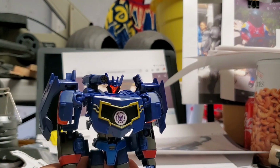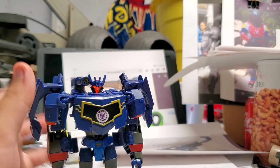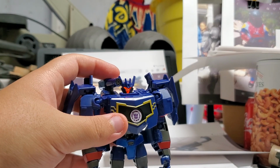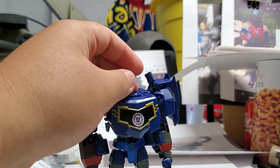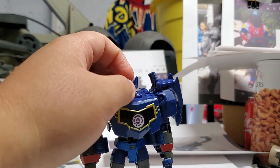And like, he doesn't even have a robot form from either of those continuities. So his head sculpt, obviously, is Prime Soundwave. Just a visor with no features. He kind of reminds me of a Mandalorian helmet a bit. Maybe that's why I like this Soundwave a lot, because I love Mandalorians.